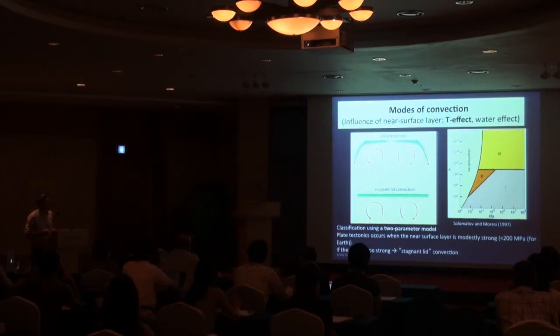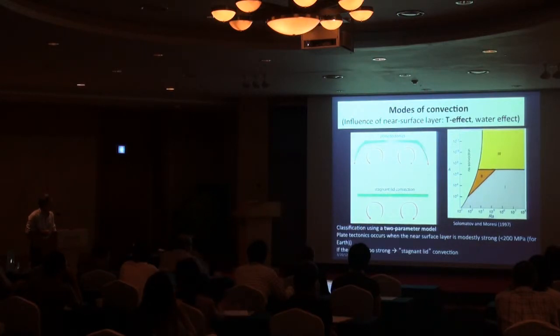occurs. So one message, without going into detail, is that the plate tectonic style of convection occurs only in a limited parameter space. If the temperature dependence is so strong, you go to the yellow regime, which is stagnant lid, because the surface is so strong. So the stagnant lid mode of convection is this way. The surface is so strong that convection does occur inside, but the surface is not involved in the convection.